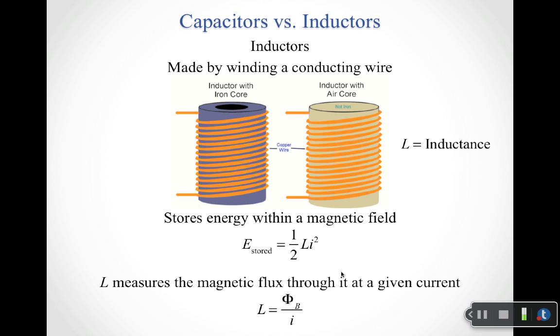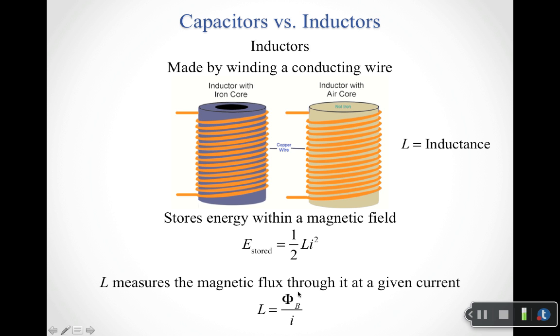We said we know that an inductor is going to store energy within a magnetic field, and again, the expression we use to calculate that is going to be 1/2 L, the inductance, times the current squared. So one of the things that you should pay attention to is what you're going to see pretty consistently: we have replaced C with L, so capacitance with inductance, and we've replaced voltage with current. And those two swaps are going to be pretty consistent across a lot of these comparisons. So where we would say this is what's going on with the voltage for a capacitor, we're going to come back and say, this is what's going on for the current with an inductor.